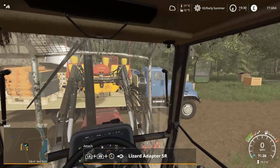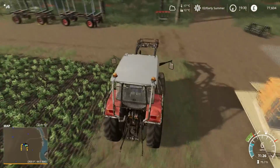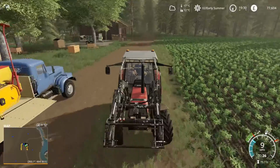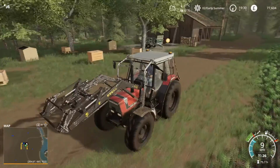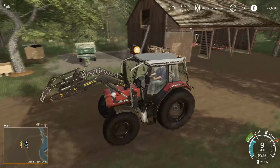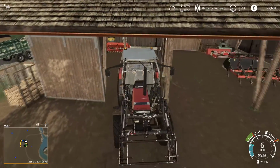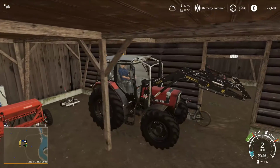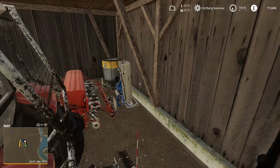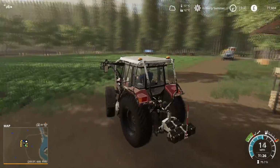Oh dear. We're going to need the real weight on the back of this, aren't we? Yeah, let's get the weight. Where did I put the weight? I think that's in the barn back here. Oh, what a palaver. Yeah, I'm pretty sure we dropped the weight off in here. Need to bring the stump grinder back down here as well. I'm still pondering upgrading that at some point, but probably not just yet. Okay, let's squirm away back here. Get that on. Okay, let's try this again. See if that extra little bit of weight will help.